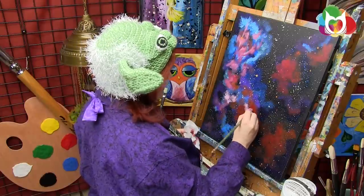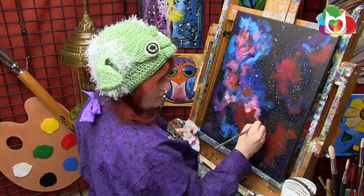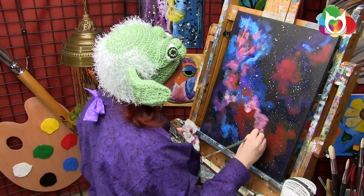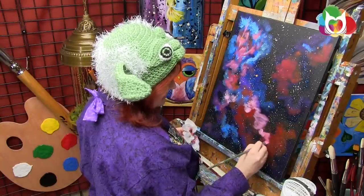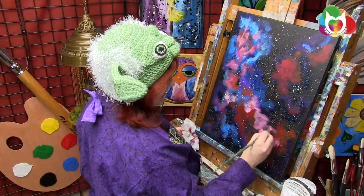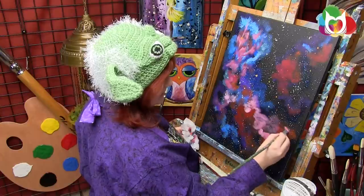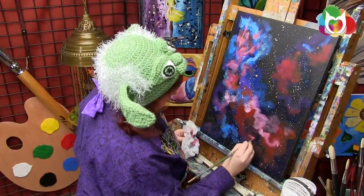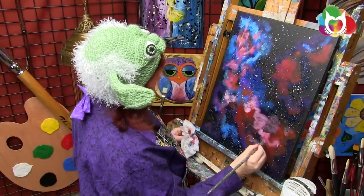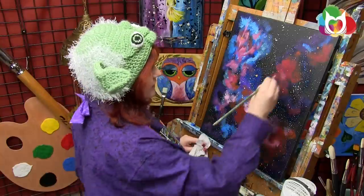I'm gonna create this nice kind of basin of pink coming into this. How fun is this? Breaking up those shapes. You can really see it in the pink how I'm breaking them up. Lightly dusting them, creating depth. So see, some of the stars are tinted by the pink. Here, just pick up a little more of this light color.